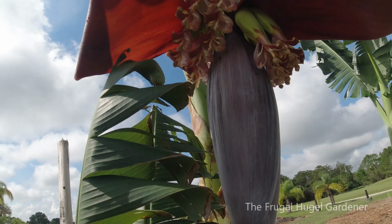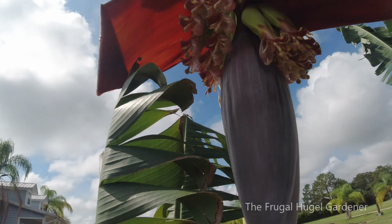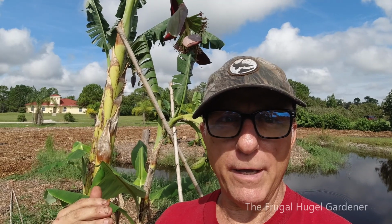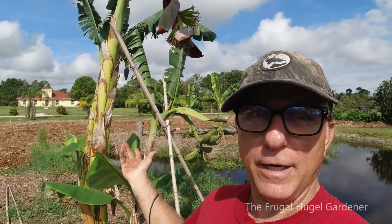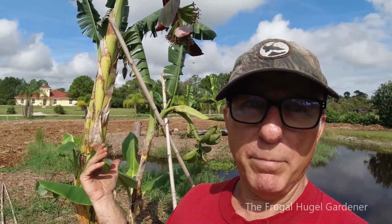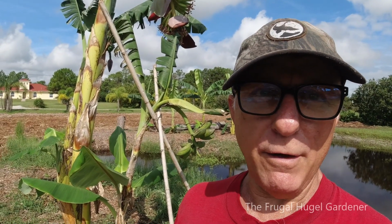Trying to stay still. The pollinators are flying all around me. The first day, there was 1 blossom that came out that turned into bananas. The second day, there was 2 for a total of 3. And now you just seen some more came out. The first one's again larger, the second one's again larger, and now these are blossoming. That's the third day. And a lot of pollinators around. So there's another big bud down there, and they're going to peel the petals off, and there's going to be more blossoms. Hopefully they're female, and hopefully they'll get pollinated. And we'll have more bananas coming down on day 4, 5, and 6. Who knows? I'll keep track of it later.